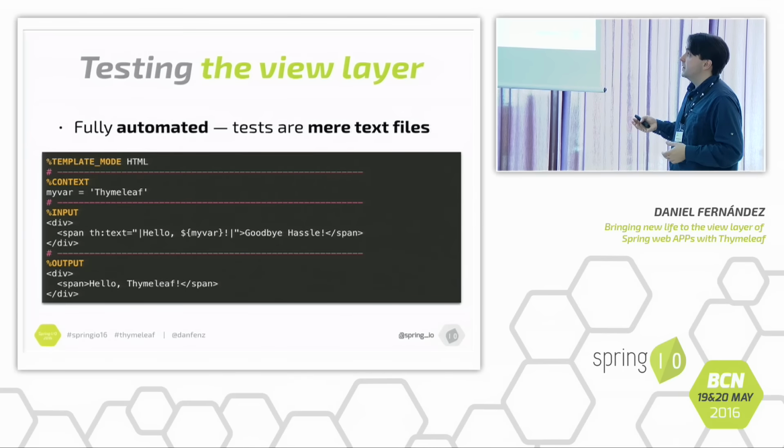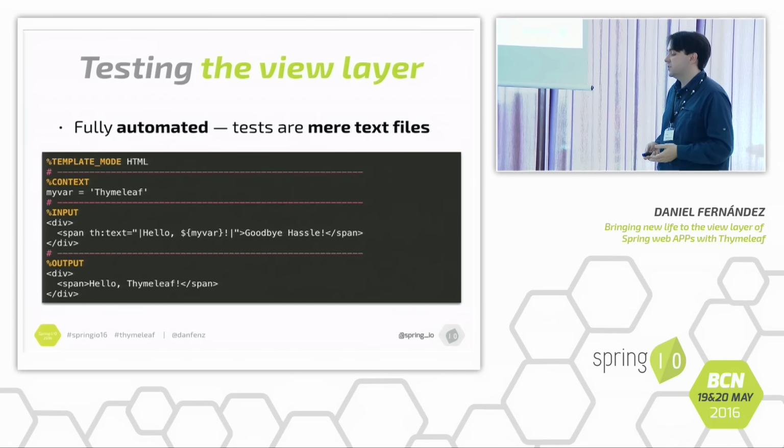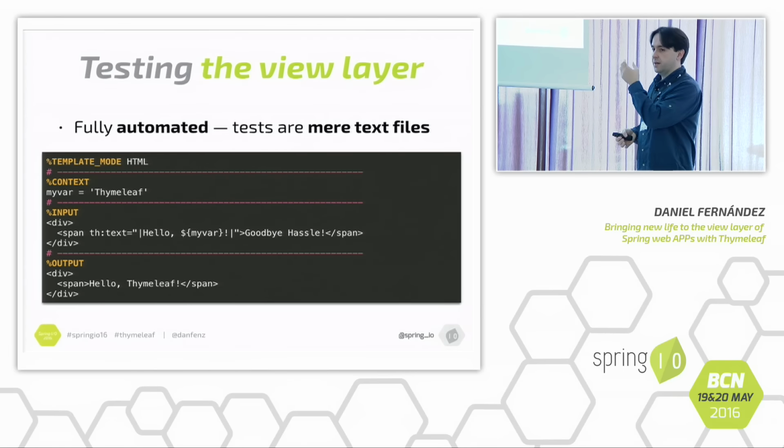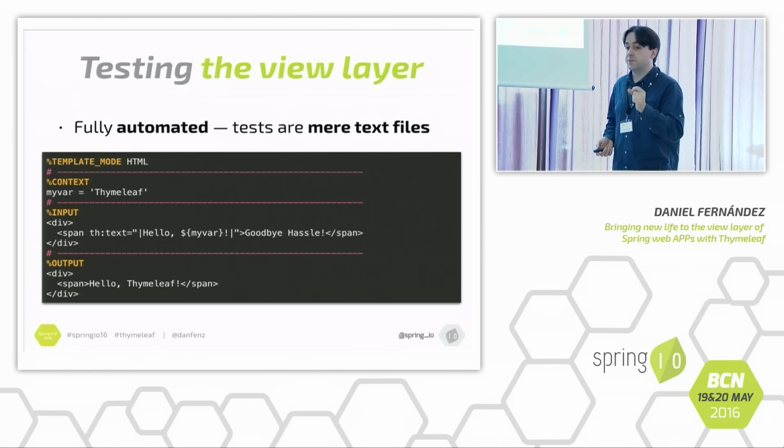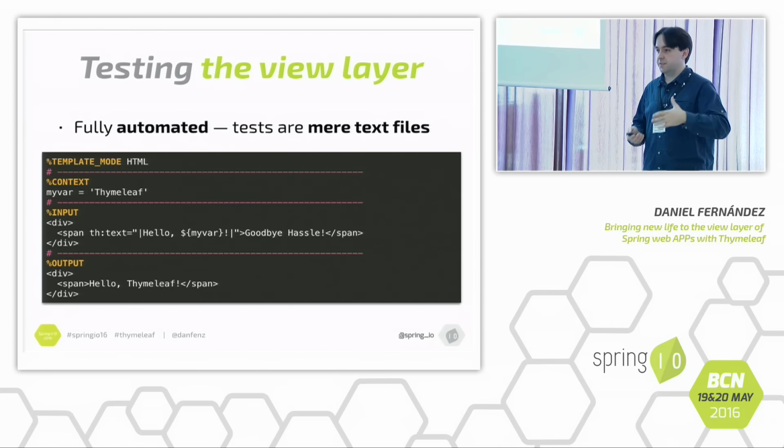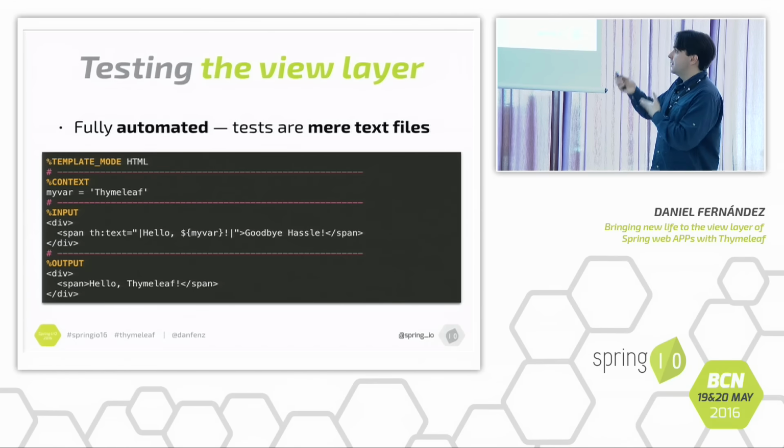We could specify messages, internationalization messages. We are specifying an input. In this case, we are explicitly specifying an input because we have a piece of HTML there, but we could just have there a path to one of our templates, okay, a path to the templates in our own application, because in this case, we would be testing Thymeleaf itself. You don't want to do that. You want to test your application.